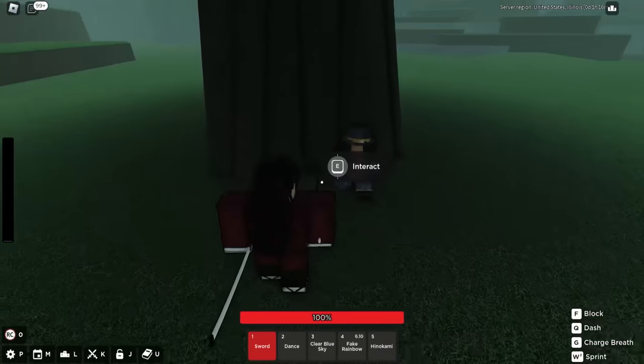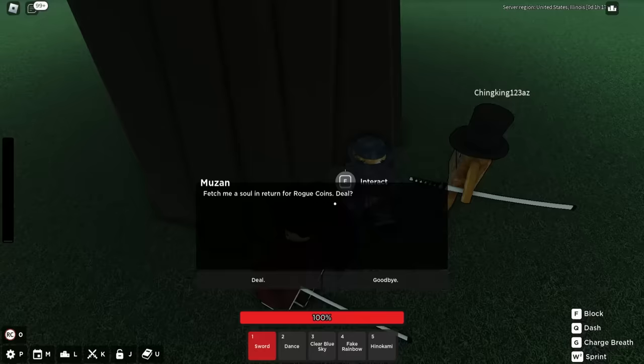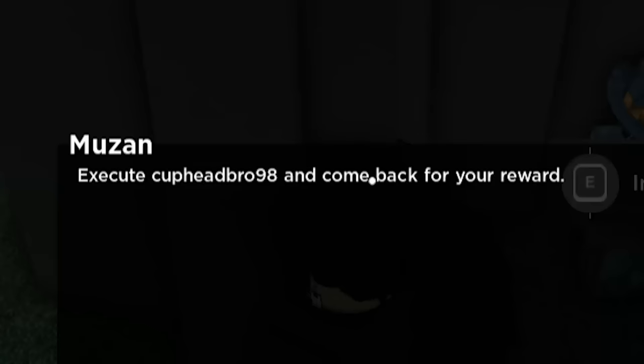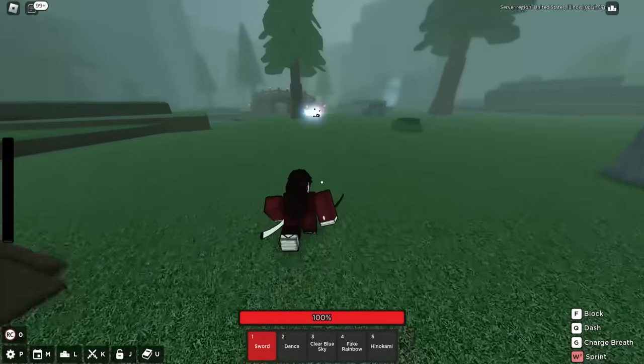Oh, who's this? Is it Michael Jackson? Muzan. Oh, it's Muzan. Of course, Michael Jackson. Okay, fetch me a soul in return for royal coins. Deal or no deal? Deal. Why not? Here we go. Oh, it's a bounty system. Execute Cuphead Bro 98. Come back for your reward. All right. Where is Cuphead Bro 98? Cuphead Bro 98. Is there anybody here?